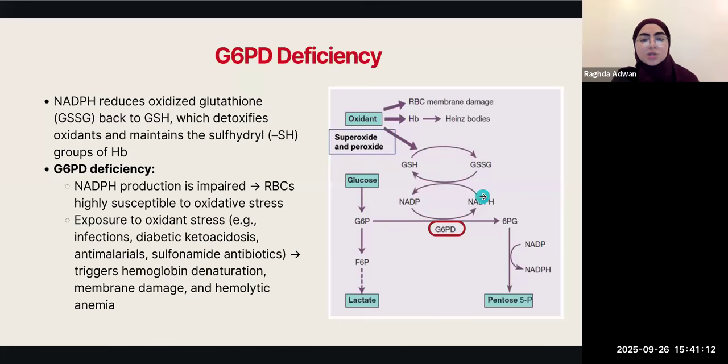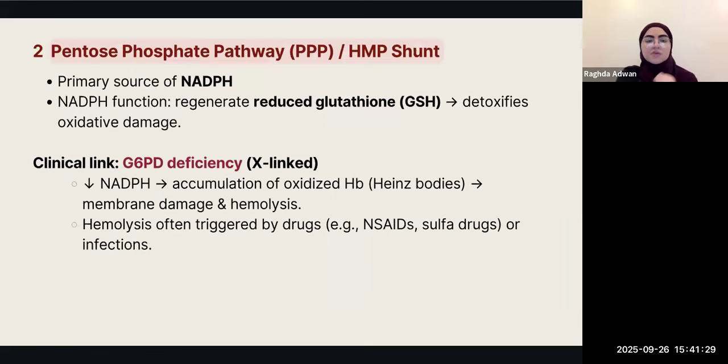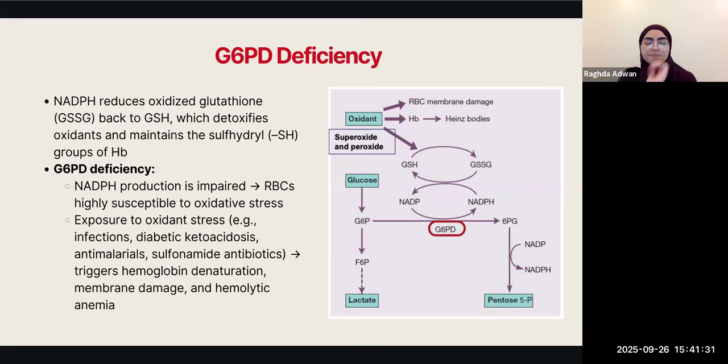Without NADPH, you're not going to be able to get reduced glutathione. Without reduced glutathione, you're not going to be able to manage oxidative stress. And so this oxidative stress is instead going to go and damage hemoglobin and red blood cells, which we don't want. This is why NADPH is important in this process. Where does it come from? It comes from the pentose phosphate pathway. I hope that cleared it up.